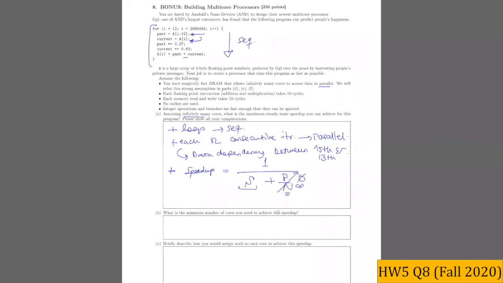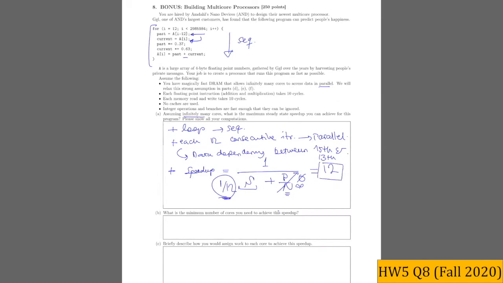Here we have the sequential part, which is the loop body in each 12 consecutive iterations. So 1/12 of the execution time is serialized and cannot be parallelized. So we would have 12 as the perfect speed up that we can have based on the data dependency of this program. That is the answer for this part.